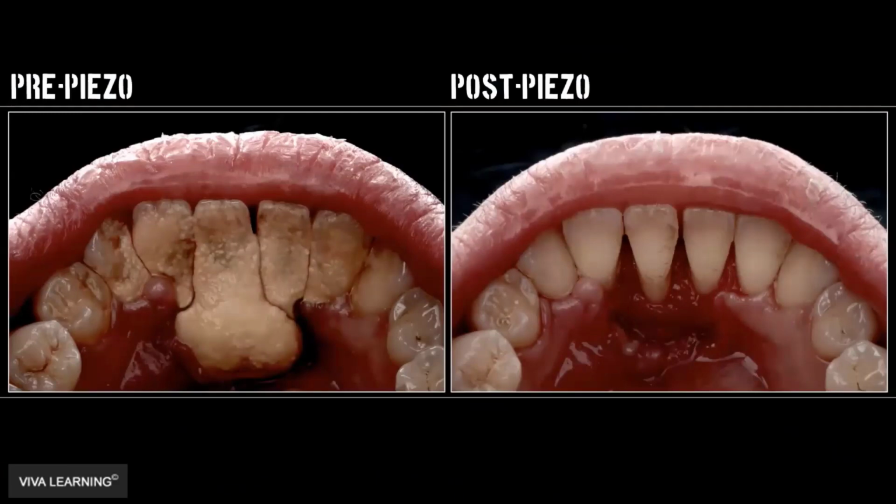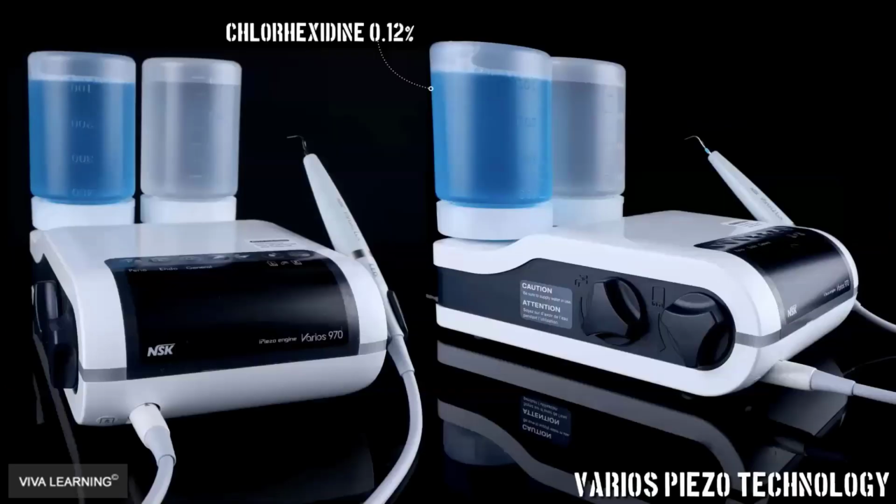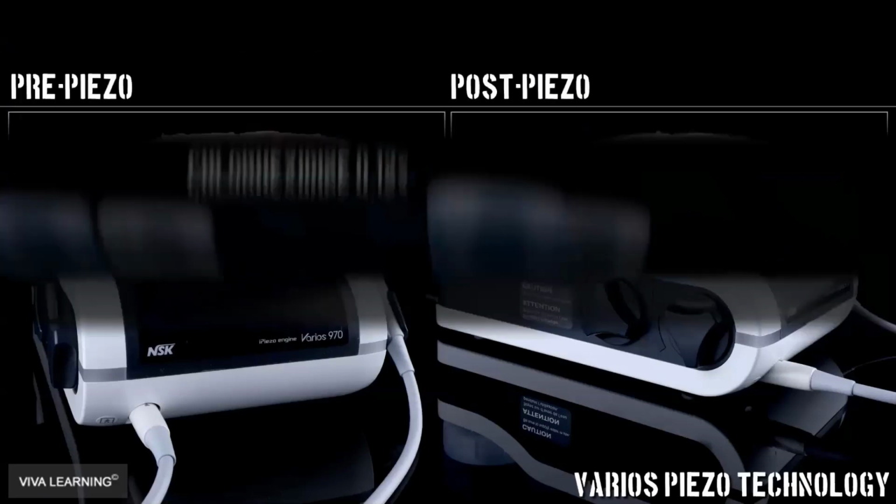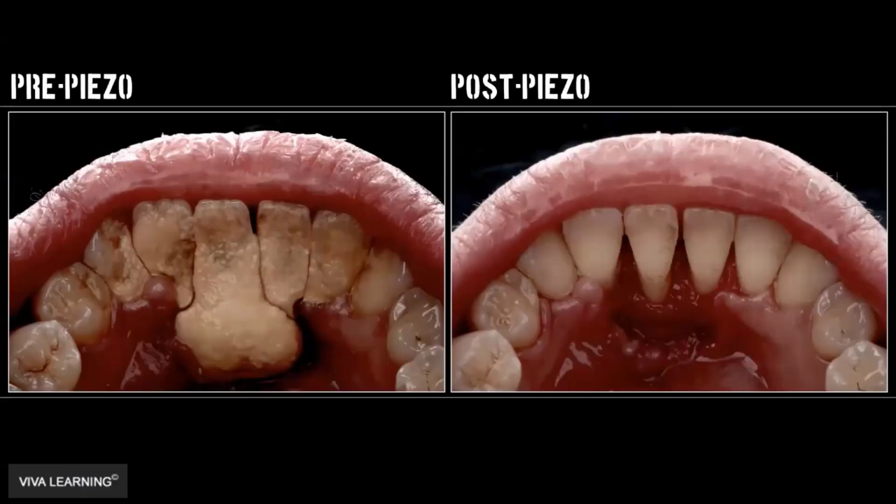so here's the way that this looks right after. Let me go back. One of the nice things I like about this is I'll have water on one side and I will switch containers. So for some of these patients that have a lot of deep pockets, I'll go to chlorhexidine and just blast that in there and really irrigate that out, right? So that's the way that this looks afterwards. And so sometimes I just get in there and do some good spring cleaning.